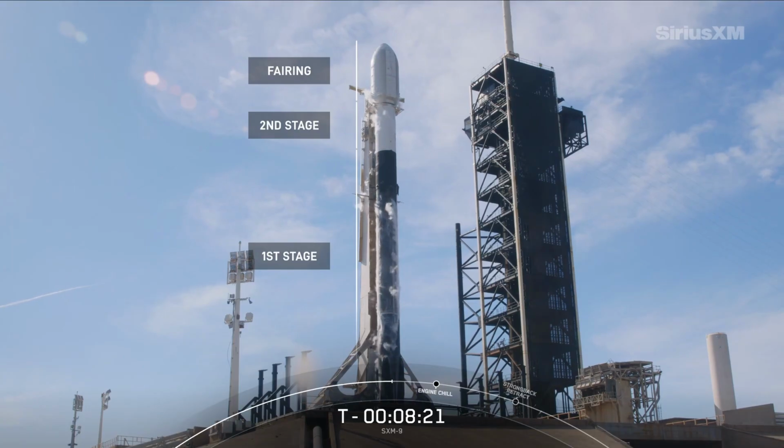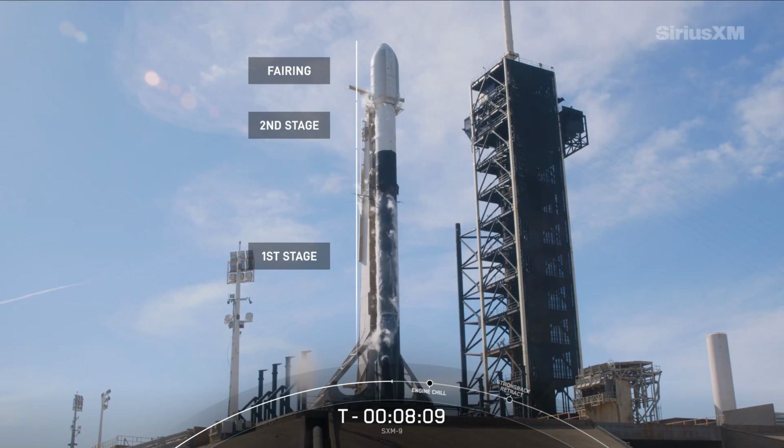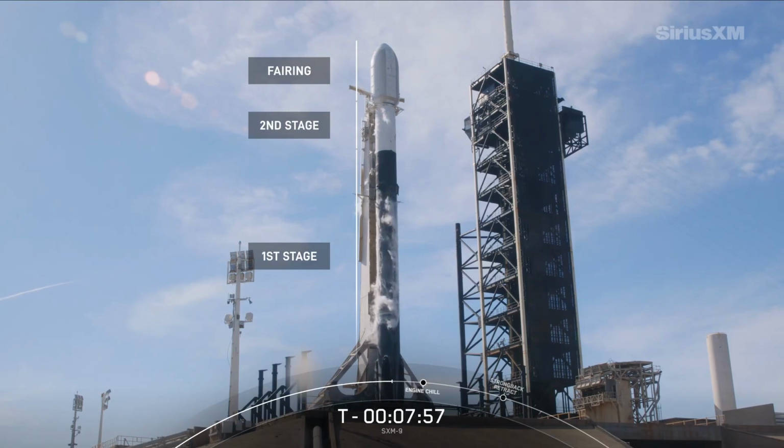This fairing is made of a carbon composite material, and the fairing protects the satellite on its way to orbit. The fairing is made up of two halves, and they are jettisoned approximately 3 minutes into flight. For today's mission, one of the fairing halves is flight-proven, flying for its 5th time, and the other half is also flight-proven, flying for its 3rd time today. Both sides of this fairing will be recovered after today's flight by our fairing recovery ship, Bob.